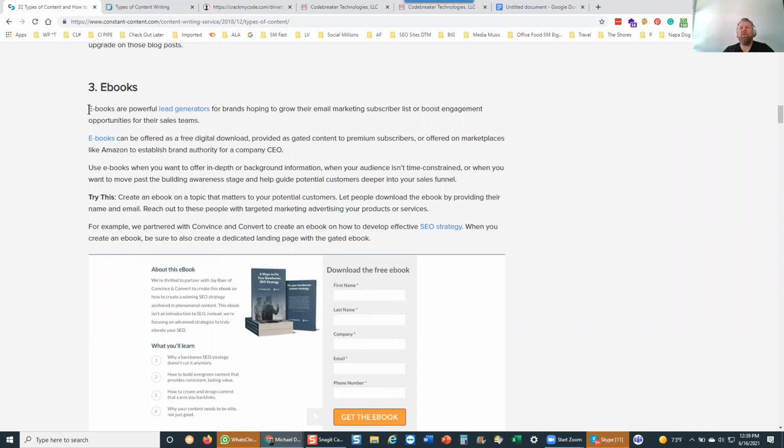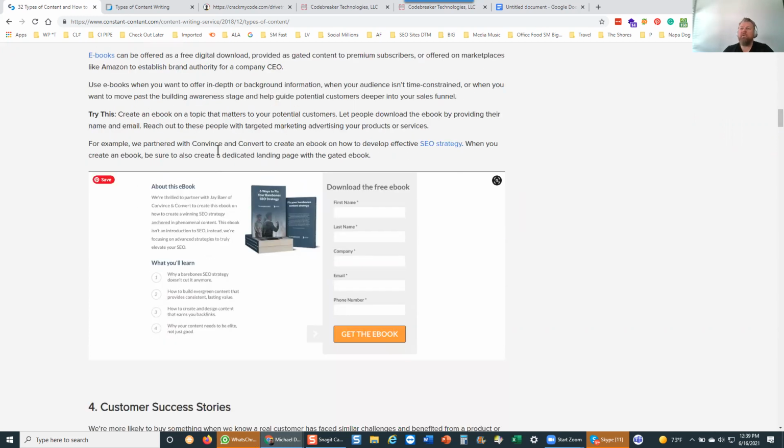Now, what would somebody want a free ebook on? An ebook for dry cleaners: 18 ways to keep your clothes lasting longer. If somebody's buying beautiful designer clothes, they want to make sure the threads stay nice and the colors stay bright, and they want those clothes to last very long because they possibly spent hundreds and thousands of dollars on them. So somebody would love an ebook, and then you get them on your email list.